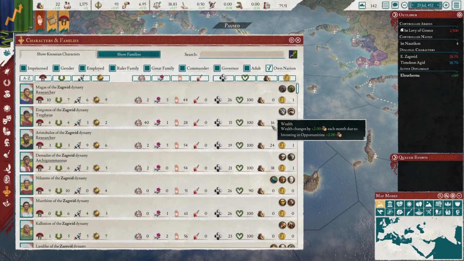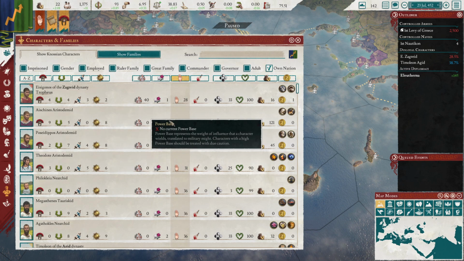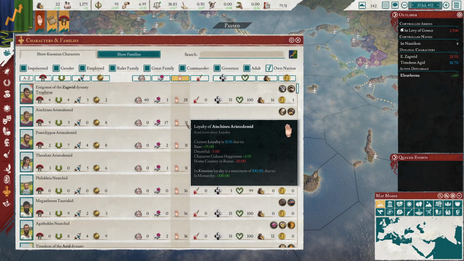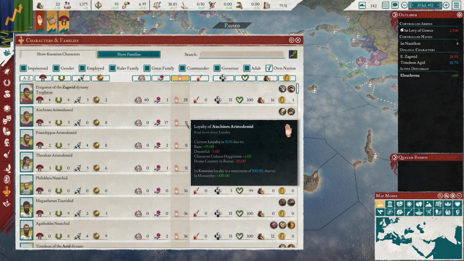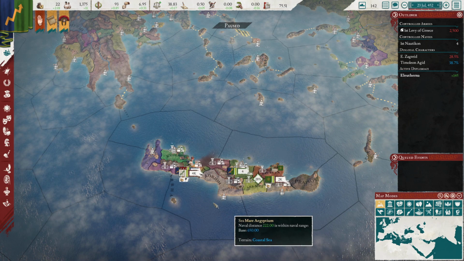Now you'll see that when you first bring them in, they're not going to have much loyalty, because you can see this guy here, Aristodemid. We brought him in, but he's got 31 loyalty because his home country is in ruins. It's a modifier when you totally wipe out a nation off the map and you bring them into your realm. It basically reduces their loyalty for a little amount of time. It will go away at some point, but that's why they are pretty annoyed for the moment.